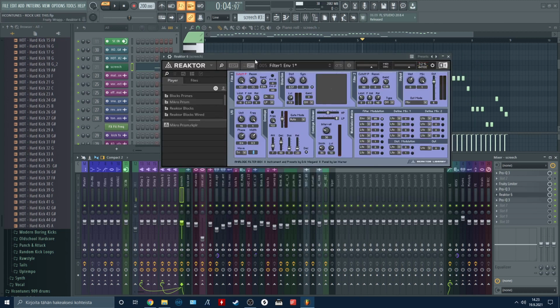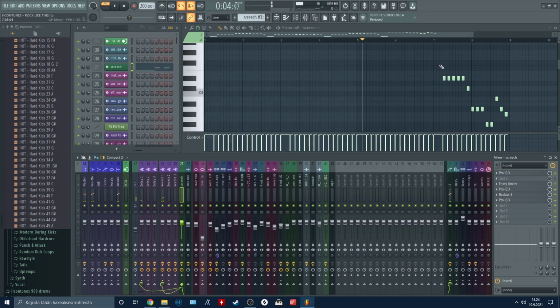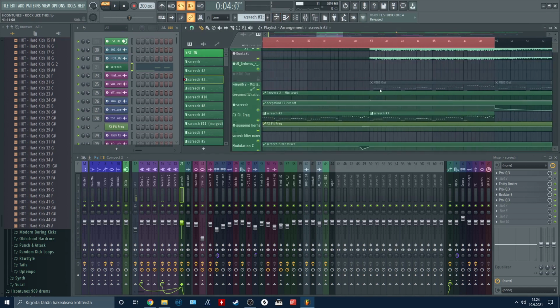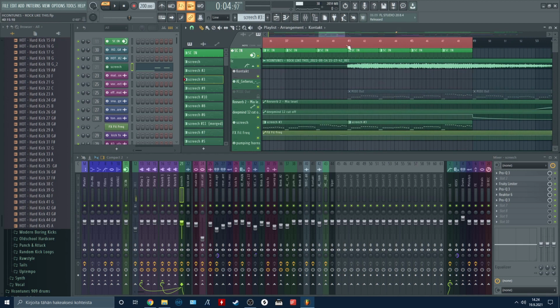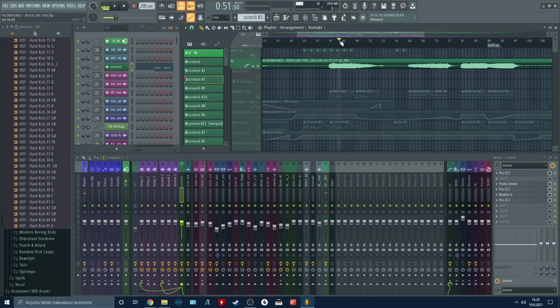This is another filter plugin. And yeah, normally, as you can see in this part, I have this sound. And also in here.